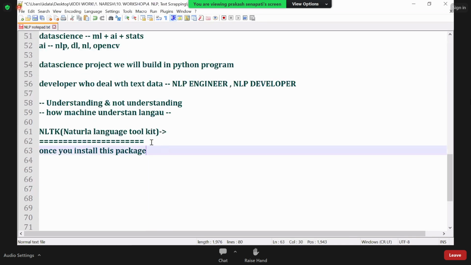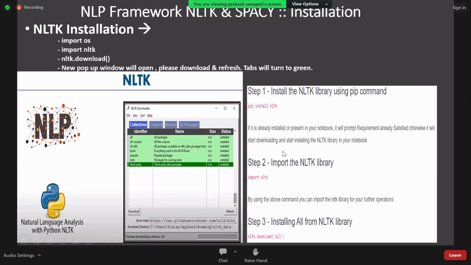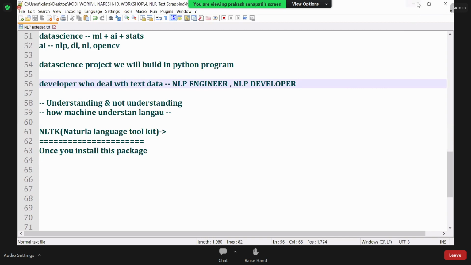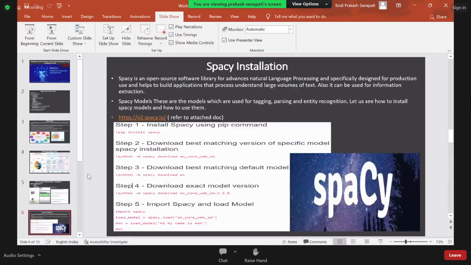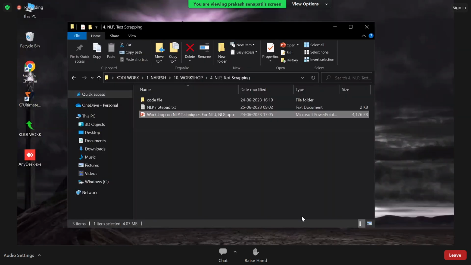Okay. So let's talk about this one. Once you install the packages, how do you install the packages? NLTK is used for natural language toolkit. So how to install this? Step one, I want everybody to open Anaconda as well. If you want to work along with me, that would be fine. Or else let's minimize.